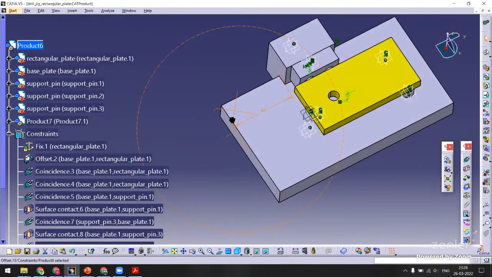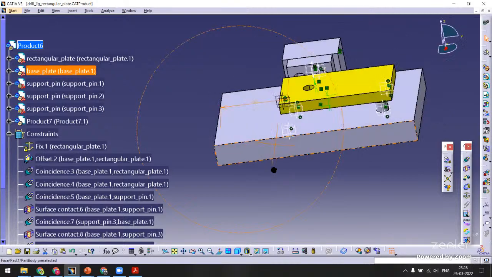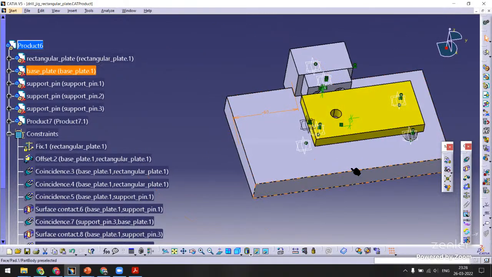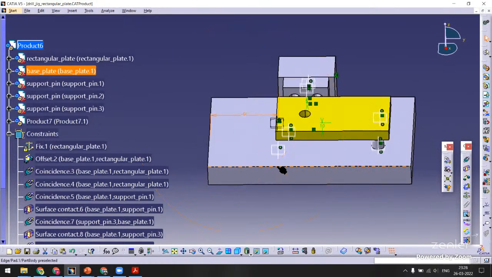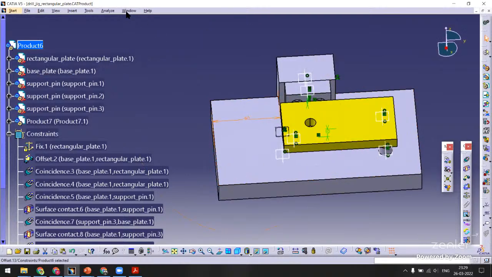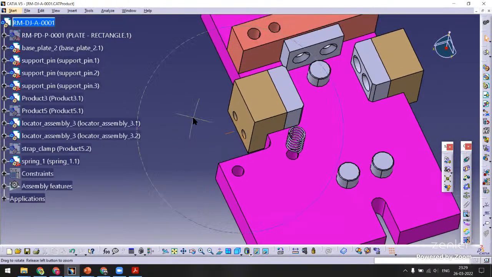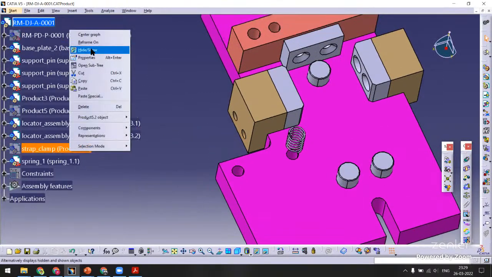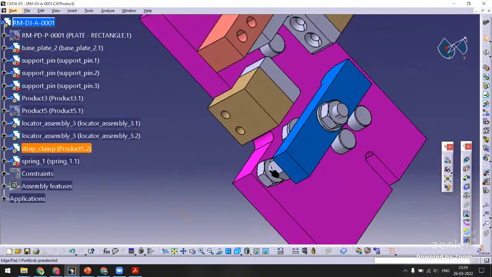So now I have one of the side locators positioned on the drill jig assembly. So now I need to put the other side locator here. But as per the concept design, we have a clamp also coming here. So what happens, let me show you the original design, what I have done. As you can see here, let me unhide the clamp. So I need to have some space for the clamp.